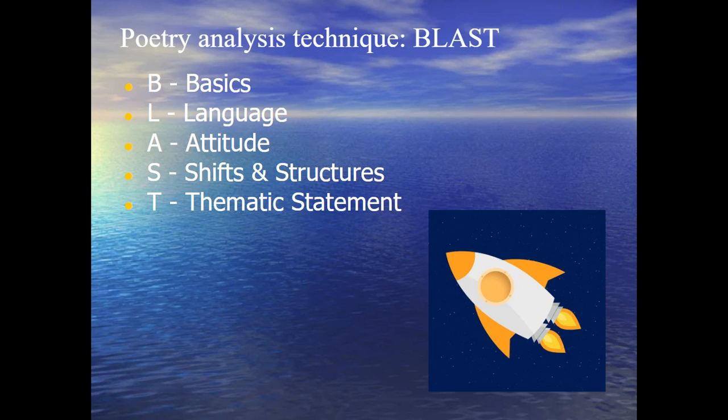Well, that leads us to T, which is the thematic statement. So after we look at all of the other things, it helps us come to the conclusion as to what this poem is saying. And usually the thematic statement needs to have something to do with life in general. Like, what message about life is this poem giving us? Okay. So it's something that everyone can relate to, or a lot of people can relate to.